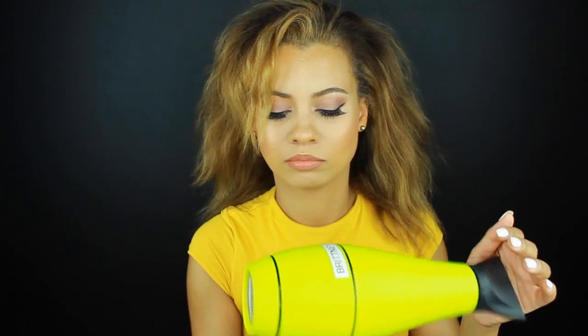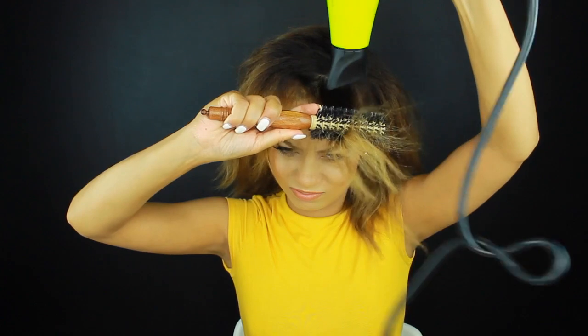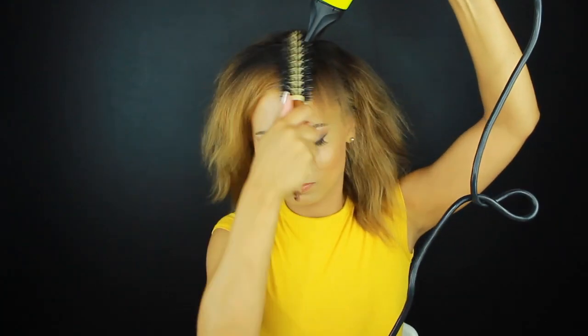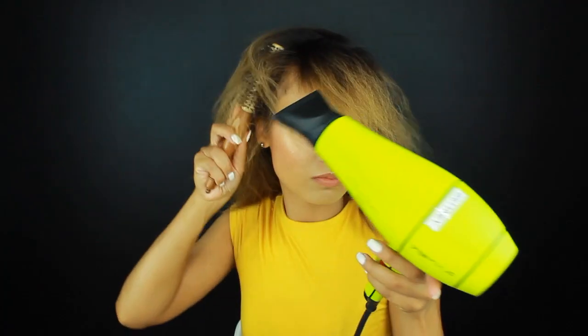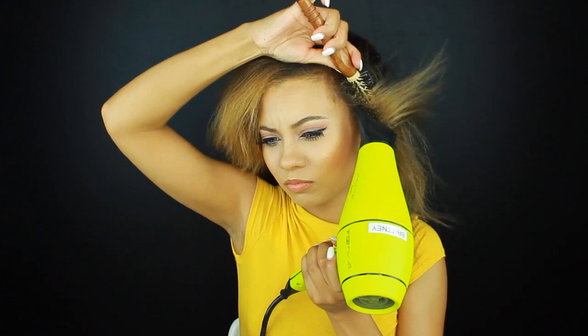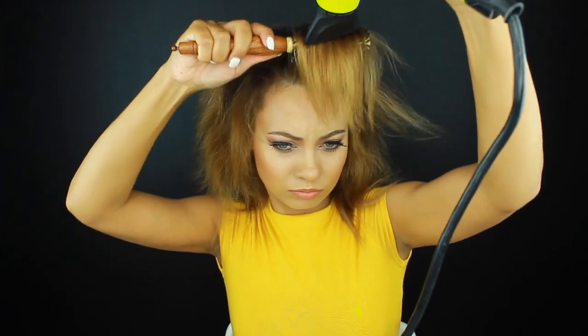This is my hair from the last tutorial that I did, which if you haven't seen it then go watch after this one of course. So I'm getting my blow dryer and I'm just going to blow out my bangs just to kind of loosen them up off of the scalp and change the way that they're going. I want them to come a little bit more forward around my face, my entire fringe area. I just want to get these pieces going forward so that way they can frame my face.